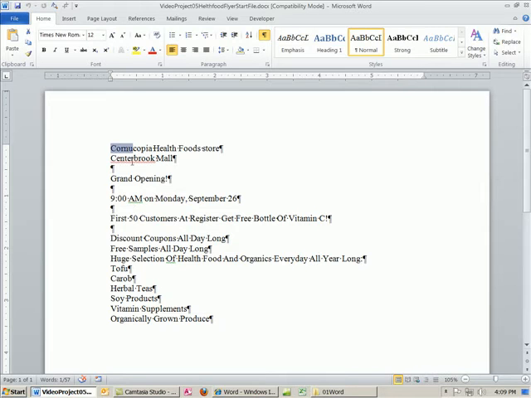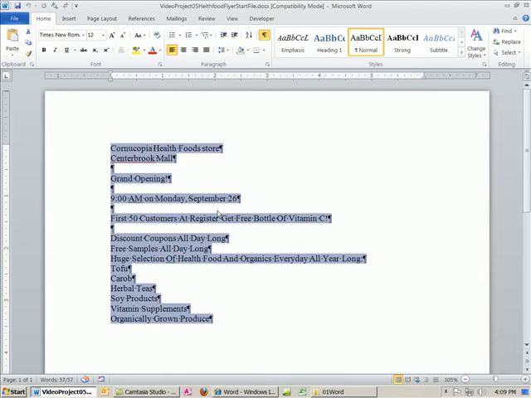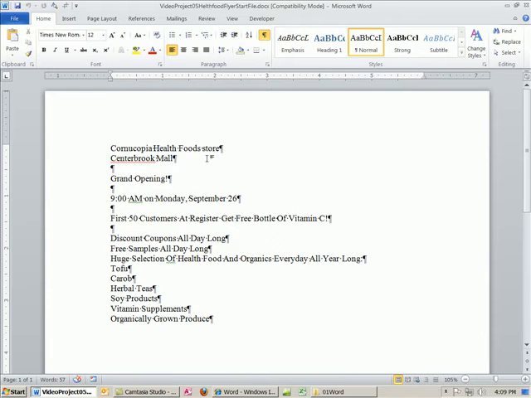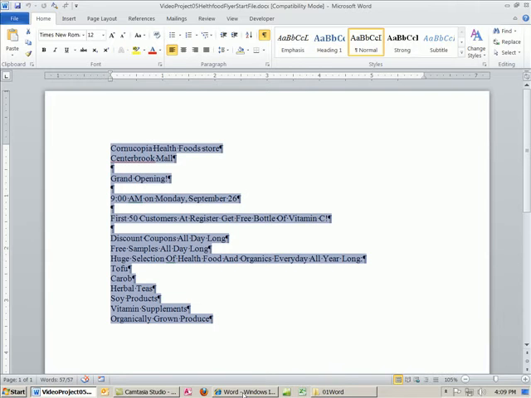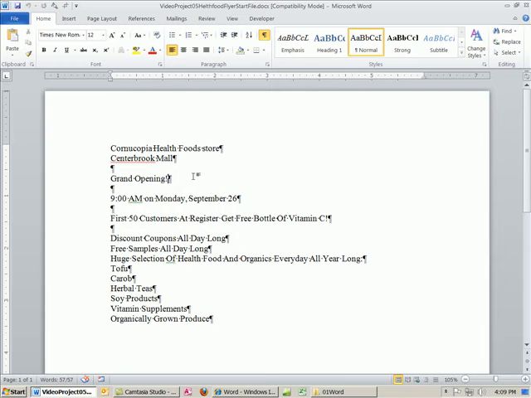Some more selection tips. How about Control A? What does Control A do? Control A selects the entire, in our case, Word document. If you were in a PowerPoint title placeholder, it would highlight the whole placeholder. If you're in Excel and an empty cell, we'll see later, it highlights all the cells. But Control A, very handy. We'll, in fact, use that in just a moment when we start our health food flyer project.